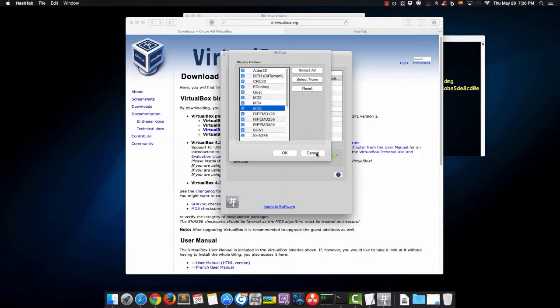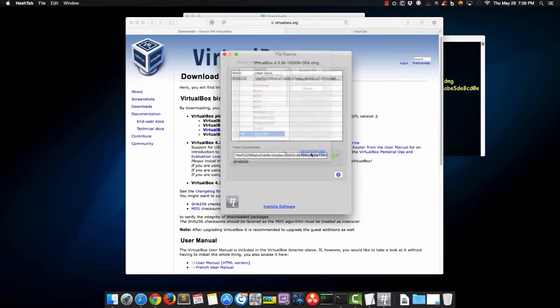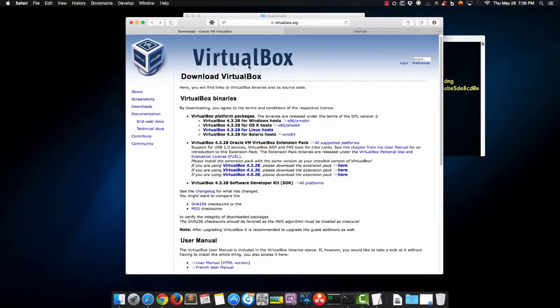So best practice is to select just the one that you need and then to run it against that one file. And then whenever you get the green check mark, then you know that the file that you have on your computer is identical to the file that was on the server. You got the right file, you got all of that file, and it's not corrupt with any sort of Trojan virus or whatever that got attached to it on its way down to you.